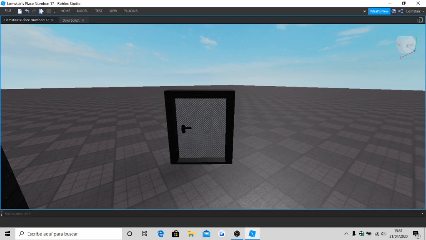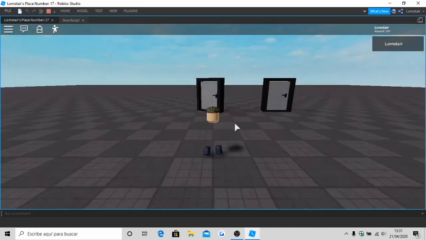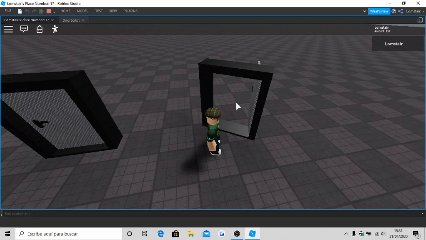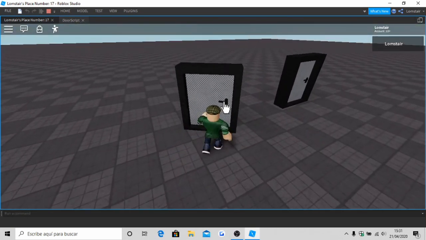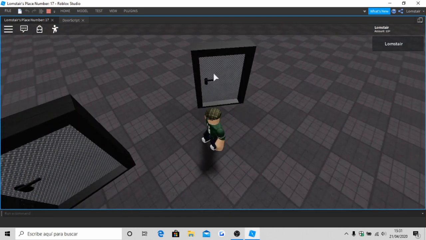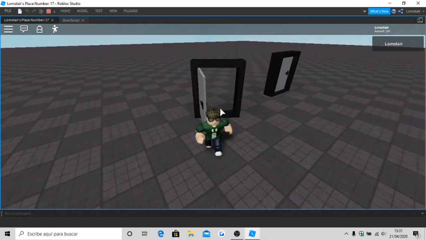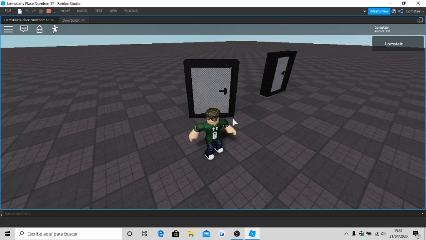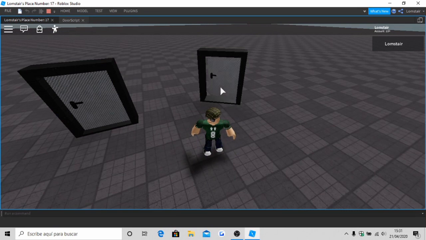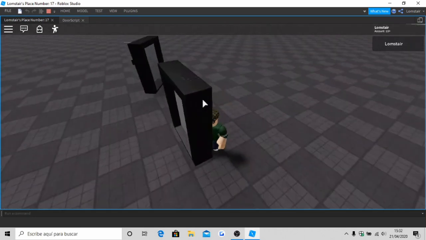So first of all, let me go ahead and test so you can see what this door model actually does. This door, when you click it, will open up in the opposite direction of whatever place you're standing on. As you can see here, depending on what side I stand on, it'll open the opposite way, and then it'll close back itself. And this is a lot more simple than it seems at the beginning. The reason I'm using tweening today is because hinge constraints don't allow you to do these cool animations as you can see here. So, without further ado, we're going to be replicating this script onto this door, which has not been scripted yet.